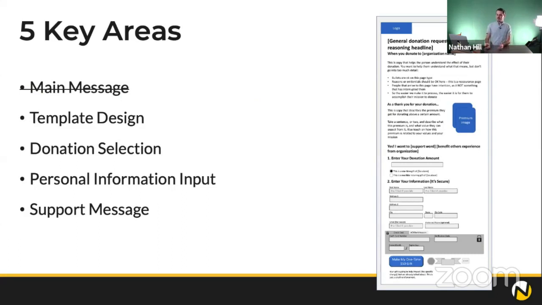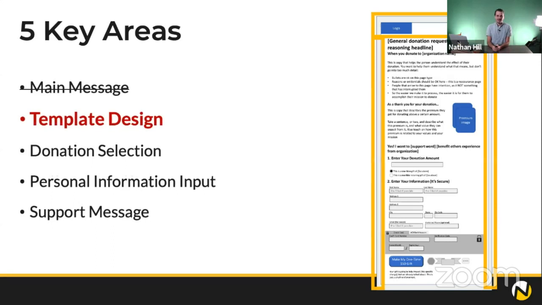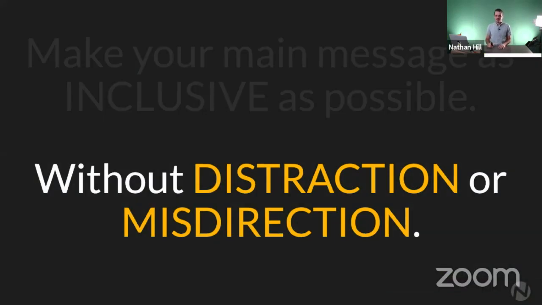Number 2 is looking at the template design. So this really is everything from imagery to layout to things in the header and navigation. We're going to look at a few different test examples, experiment ideas. But again, the underlying principle is maybe what you should take away from today, that we want to design our pages so that they lead our potential donor to a donation without distractions and without misdirecting them. Let's look at what that means.